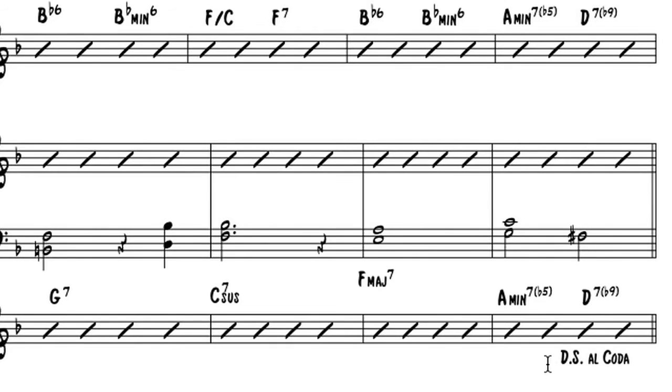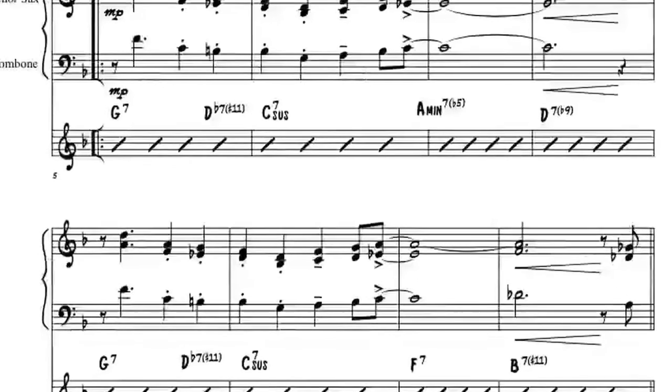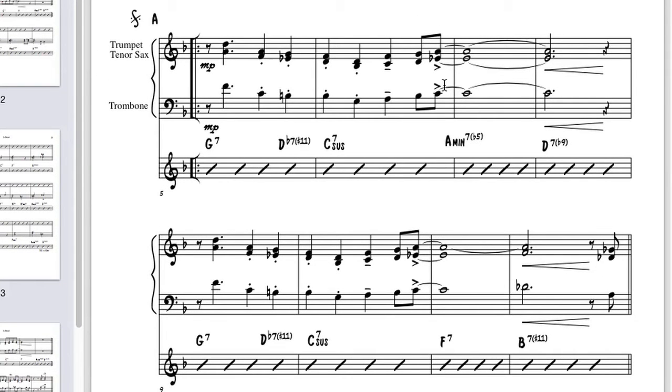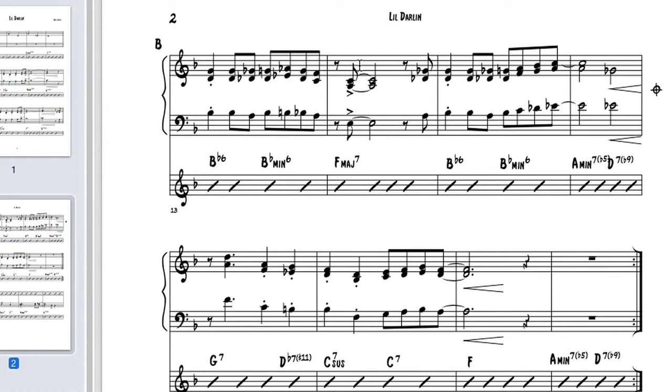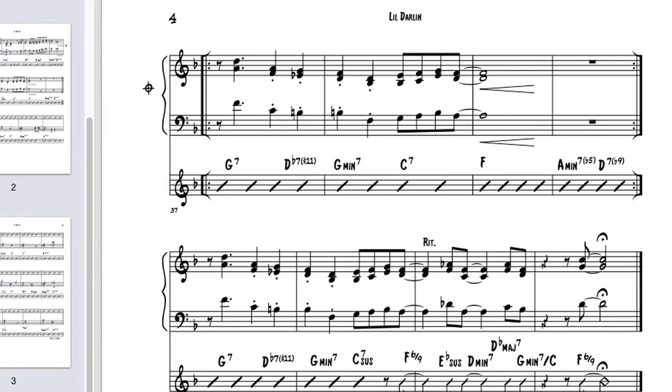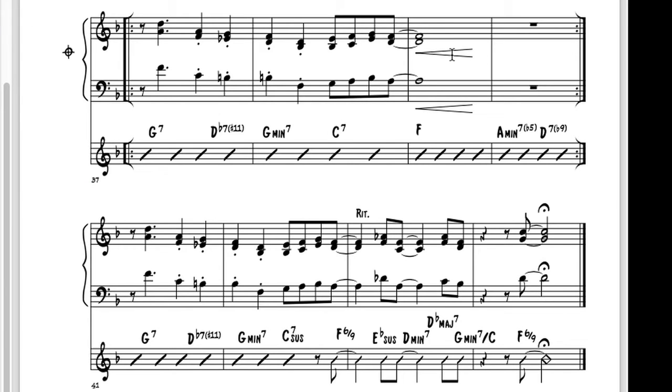So then we D.S., okay? We go back up to the top again, plays the tune. Now this is the typical jazz standard. Plays the first 8, and then plays bars 9 through 12, and then takes the coda for the last, and then plays that twice.